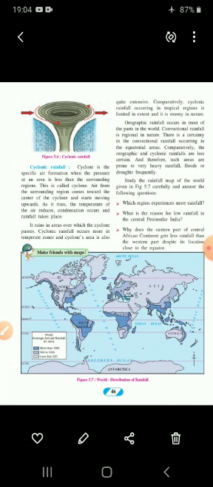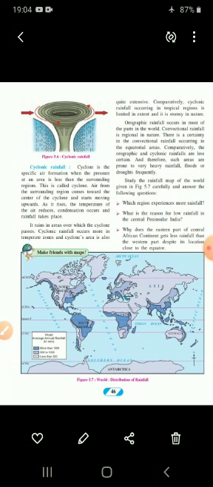Understood? The central part of the Indian Peninsula receives less rainfall because it is far from both coastlines. I already told you that the central part of our country is far away from the oceanic region, the Arabian Sea or Bay of Bengal, so it receives less rainfall, because when these moisture laden airs enter towards the central part, they are empty, there is no moisture, there is no water vapor. Understood? So it comes under the rain shadow area.